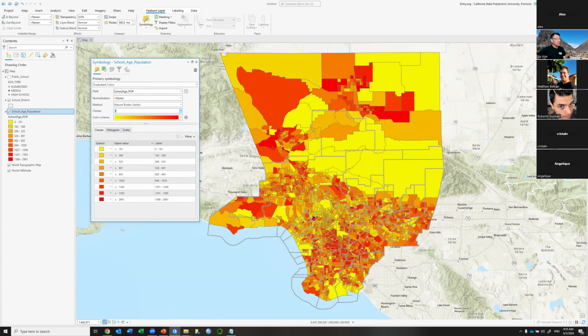Maybe this area is simply light yellow color because it's a smaller census tract. In other words, a larger area automatically has a better chance to have more population. More population means more school children population. Everybody understand my point? So this is not an apples and apples comparison.